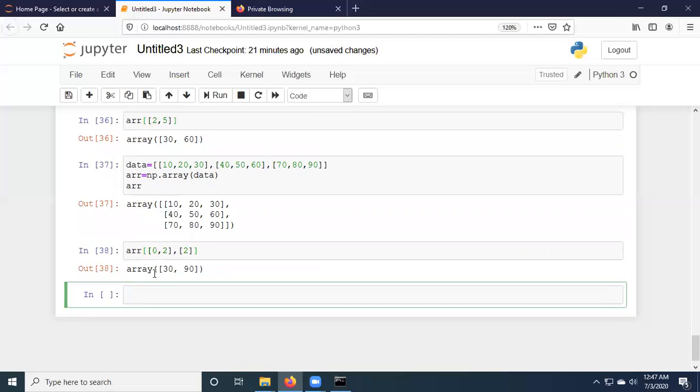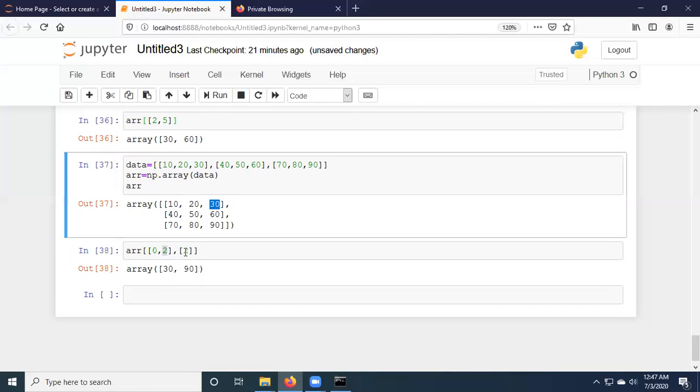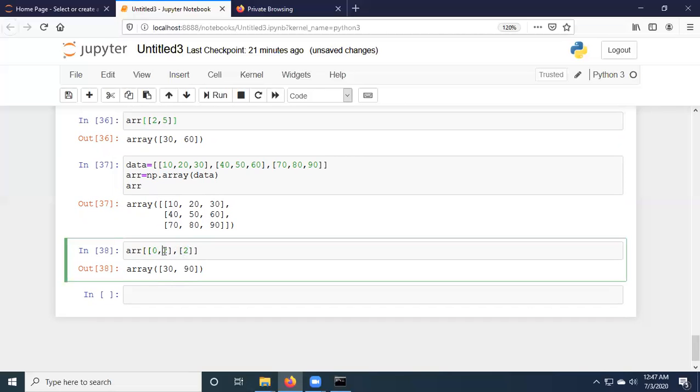What is the meaning of this? Check out, 0th row means this one, and second row, 0 1 2, means the last one. The output is: 0th row with the last column is 30, and second row, that is 0 1 2, is 90.